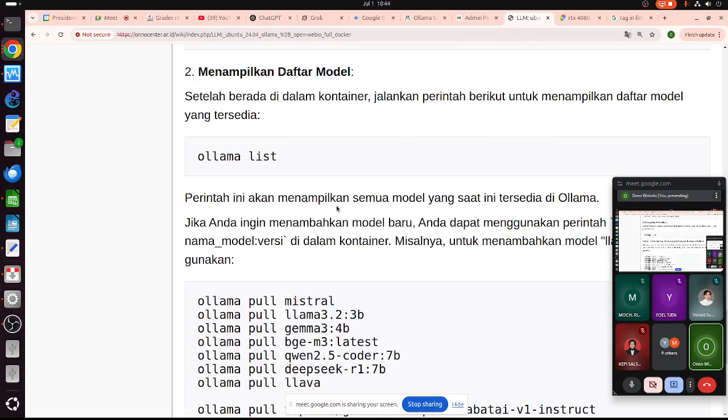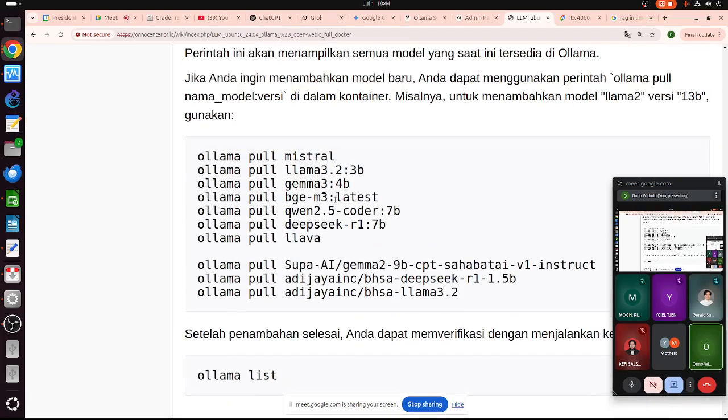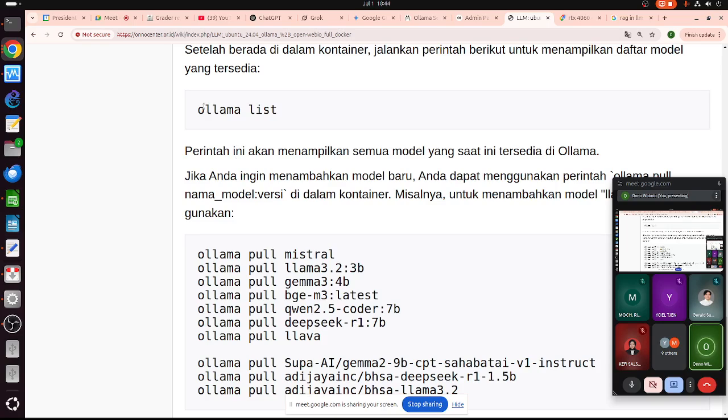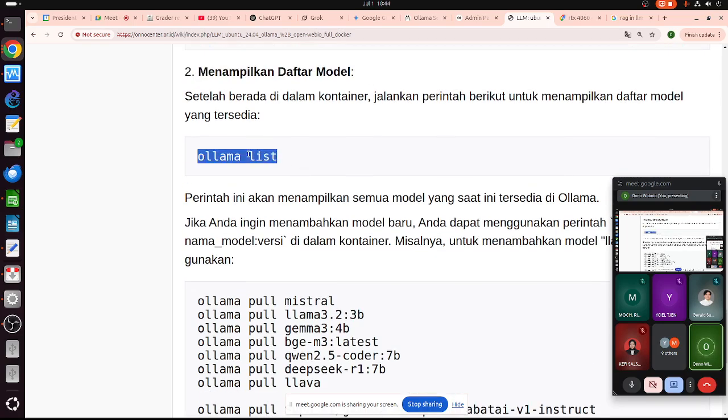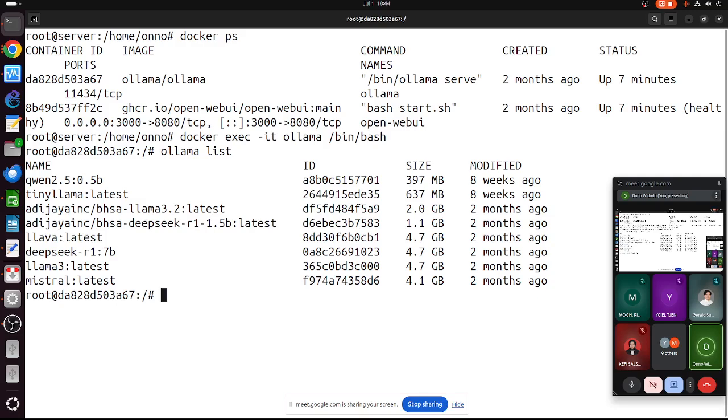Now, to play around directly in Docker, we can first run list to check the names of the models we have in Ollama.